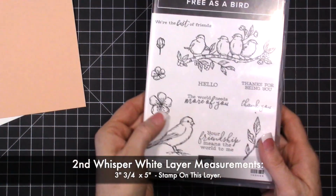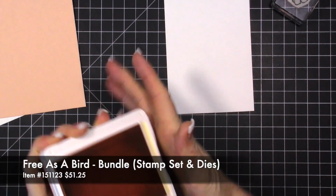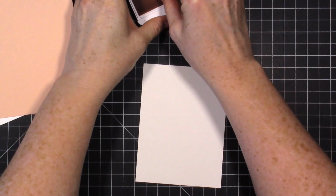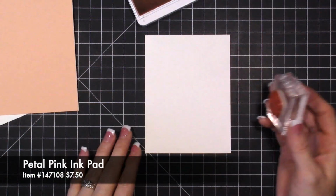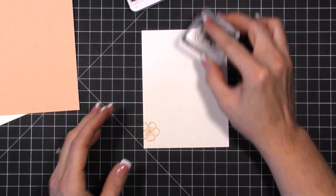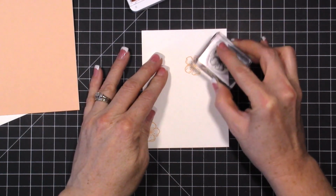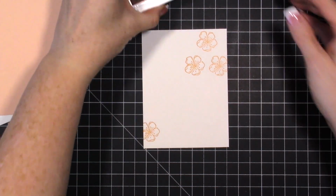So from the stamp set, we're going to grab this floral image right here. I am going to use Petal Pink to coordinate with the cardstock below. And what we're going to do is stamp a couple images. We're going to stamp one right here, and then we're going to stamp 3 here, just like that, okay?